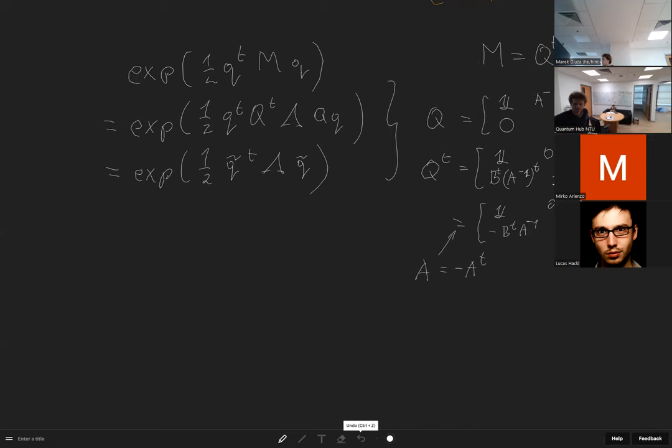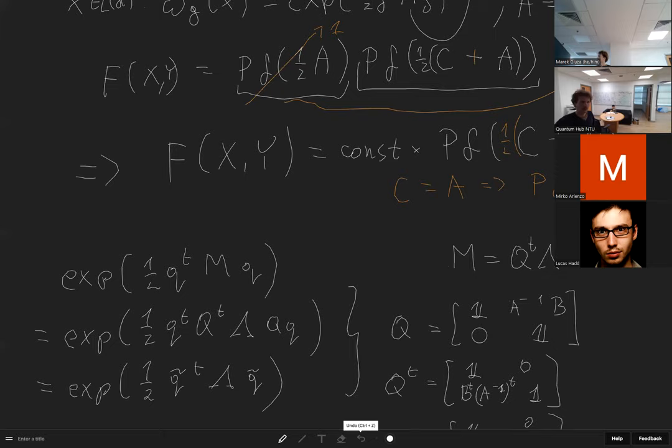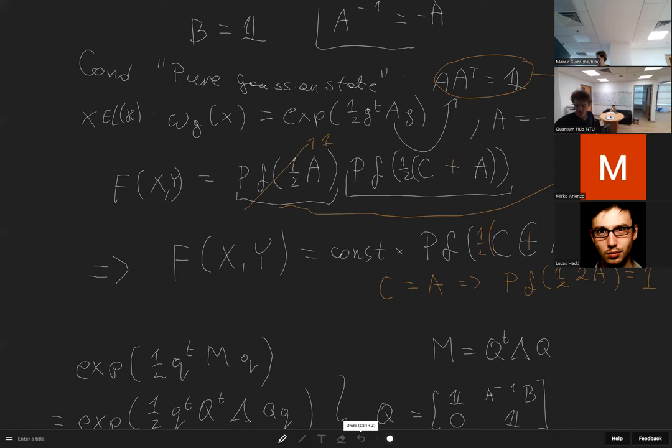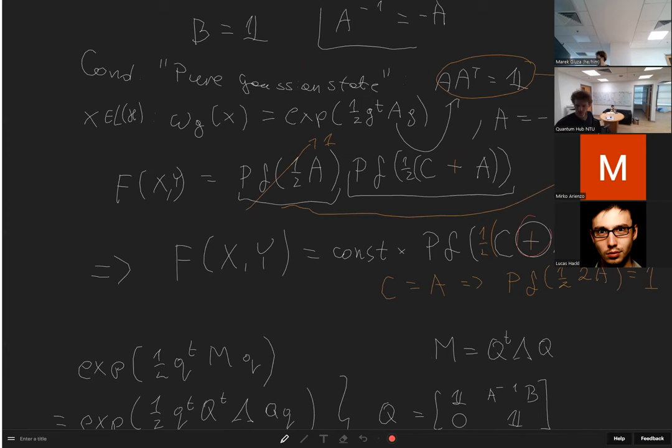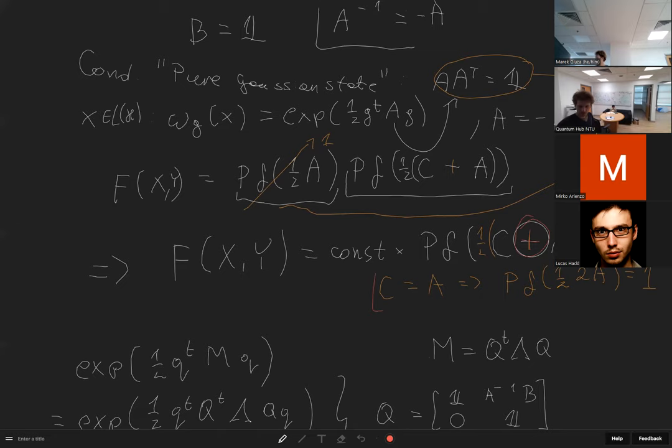Okay. So anyway, there are some problems with the minuses, but I don't want to, unless somebody sees the issues. But the idea is that we should expect that there will be a plus sign. I will make it red. So there should be a plus sign. And the plus sign we get because if we have two identical covariance matrices, then we want a Pfaffian of an orthogonal matrix, which will give us 1. And this is how we will get the fidelity between those two states to be 1, which is something that we would expect.